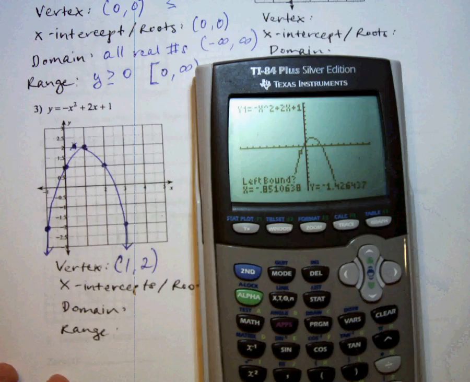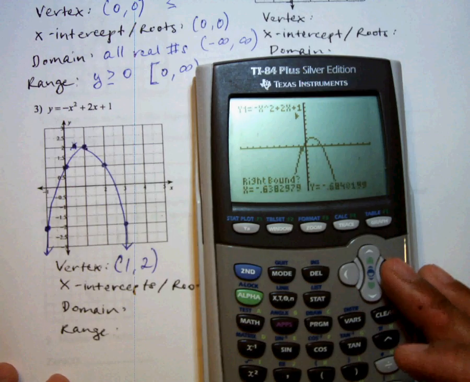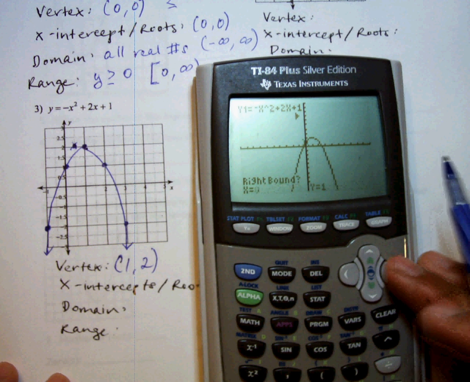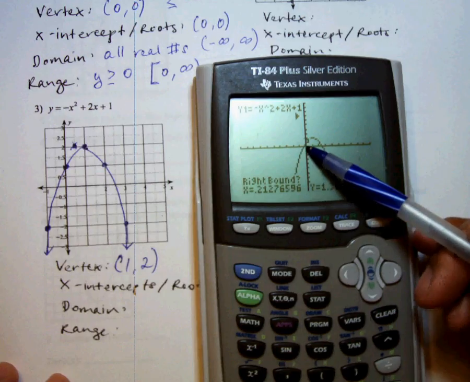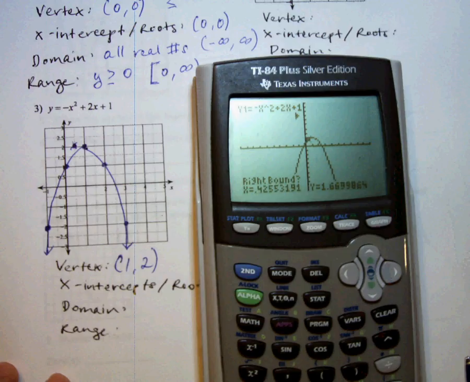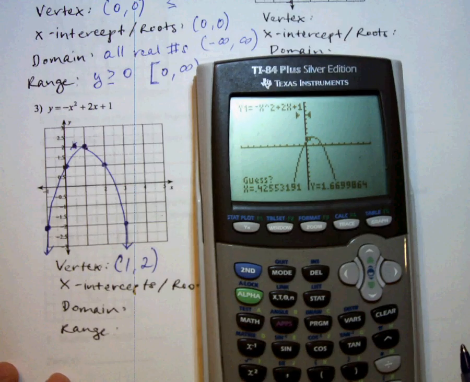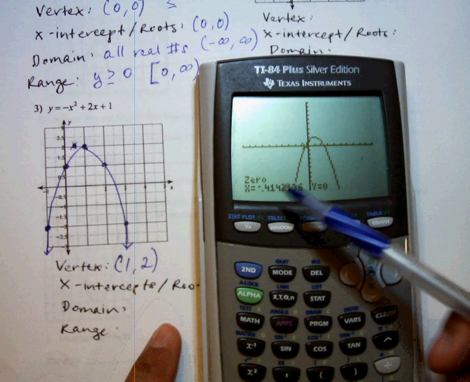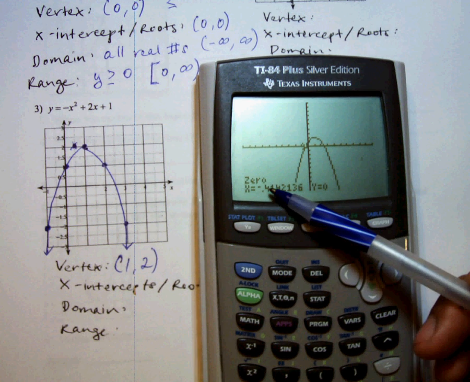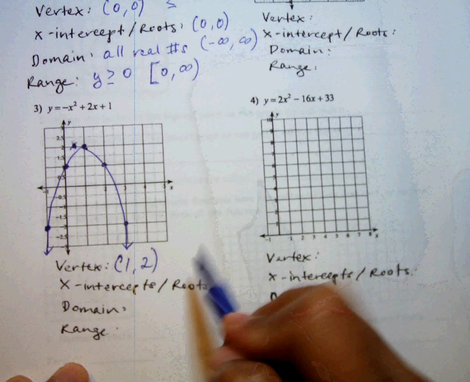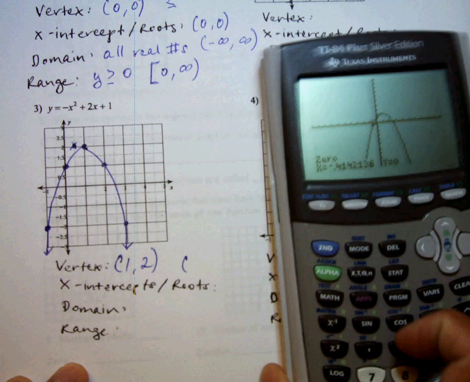So I'm going to scroll it down where it's below the x-axis. It doesn't matter where you put it. I'm going to press enter. And then I'll do the same thing with the right, but instead of below, it's now going to be above because it's going to be on the right-hand side of this point right here. So I'm going to go to the right, and it doesn't matter where you put it. I'm going to press enter, and you're going to press enter again. So there's my 0. My root is going to be, if I have to round it to the nearest hundredths place, negative 0.41, comma 0. That is one of my x-intercepts.